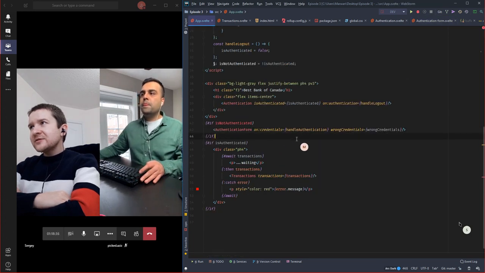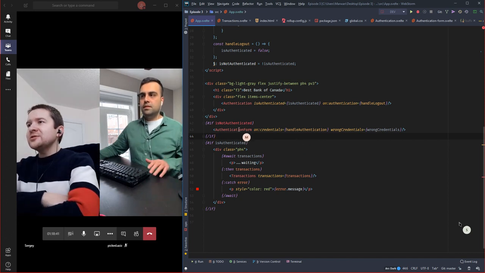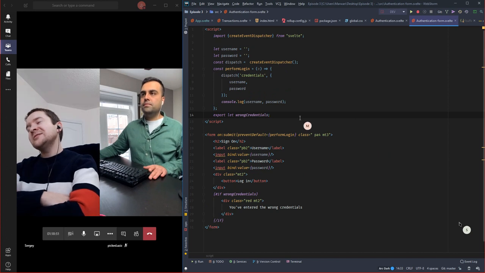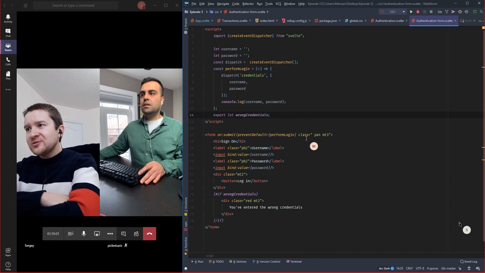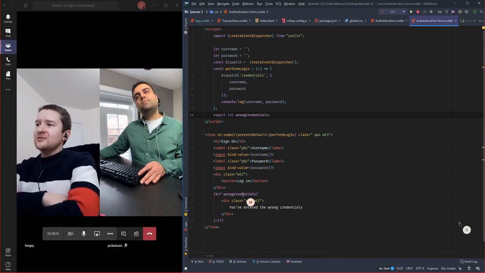So I have a question for you. About that authentication form, if you can go back to the component quickly. You have wrong credentials, right? So it renders the form, and you export wrong credentials, but you don't really assign anything to them, as far as I know. Yet it doesn't display the message. So does that if wrong credentials only take true and false, or would it understand that if the value is undefined, then also don't display it?